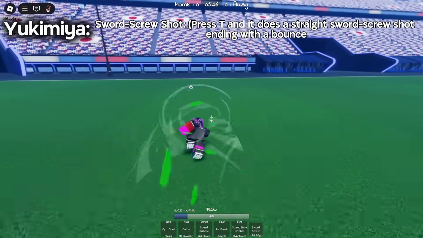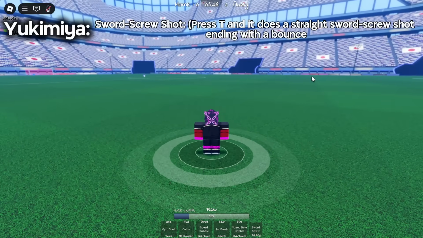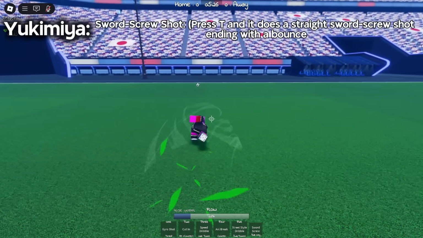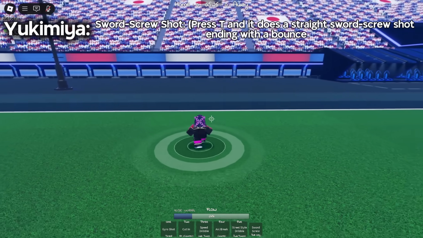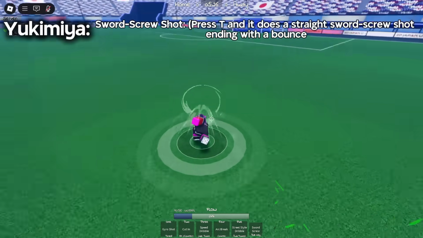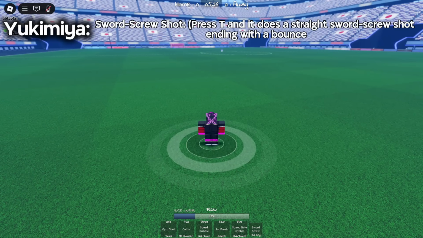it does like a sword screw. So this is based on the manga, what Yukimiya's move was. You press T regardless higher or lower, and then it kicks it, gives you a little bit, and then it bounces, and then goes a little more. So that's pretty much what you need to know about sword screw. Yukimiya, why did I say sword screw?